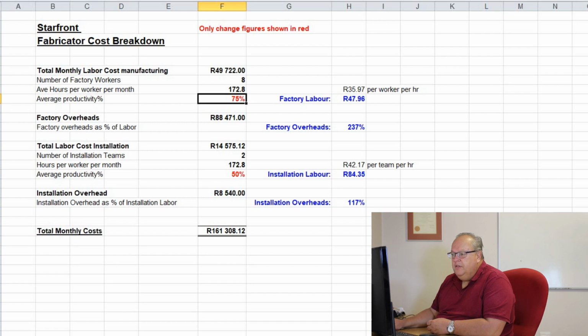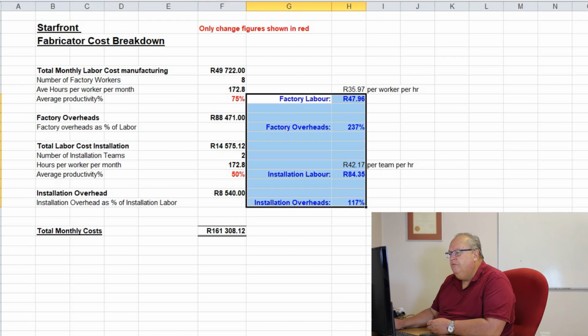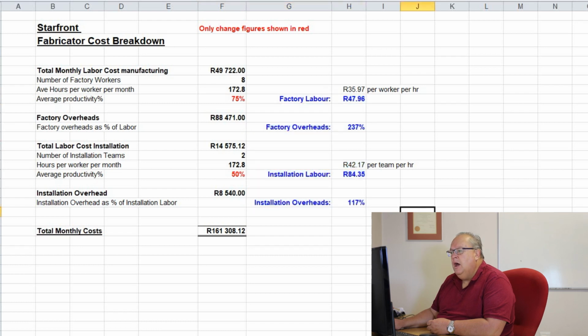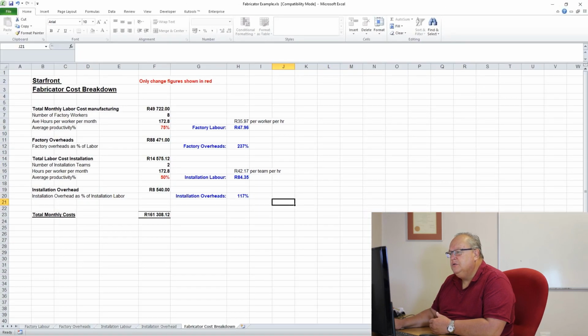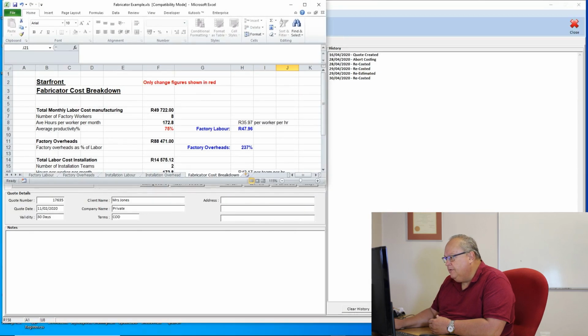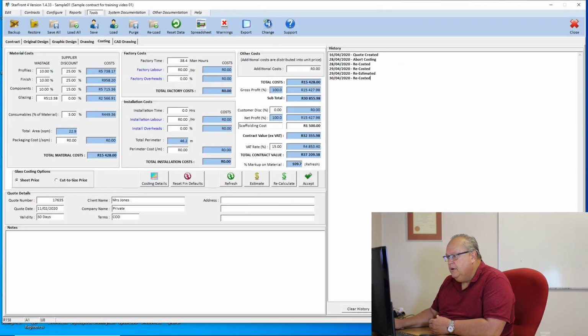Once you've now filled in those 2 percentages, then these 4 figures in blue are now accurate for your company. And you can now feed that information back into your staff run program. So my factory labor is 47.96. So what I'm going to do, I'm going to go into staff run, let's just minimize that a bit.